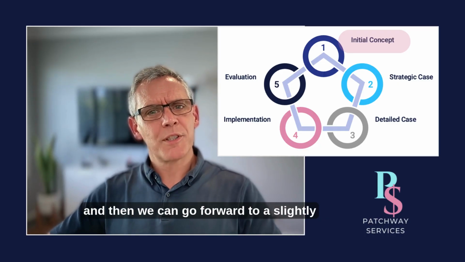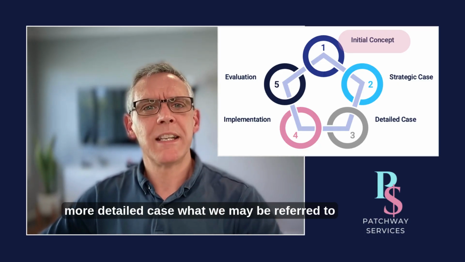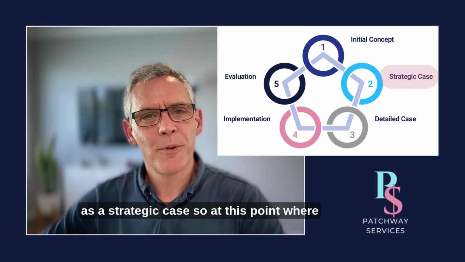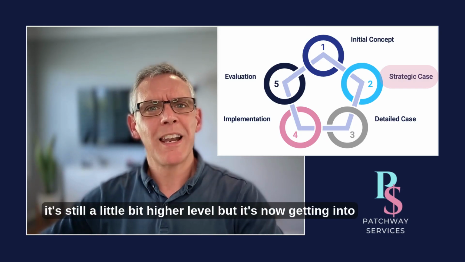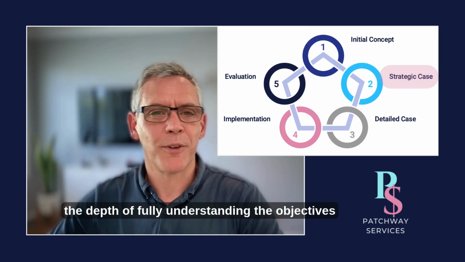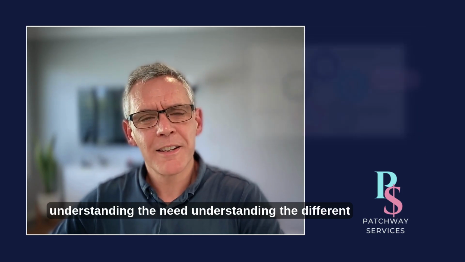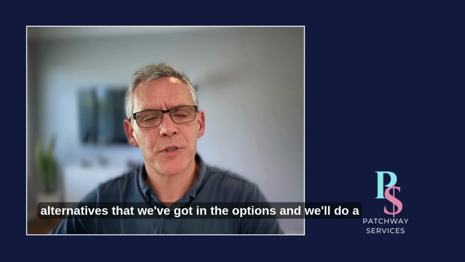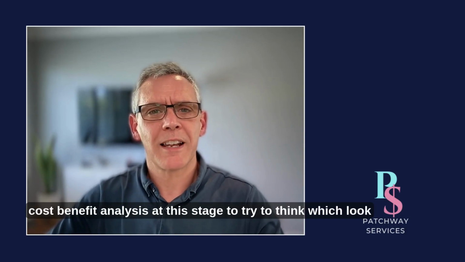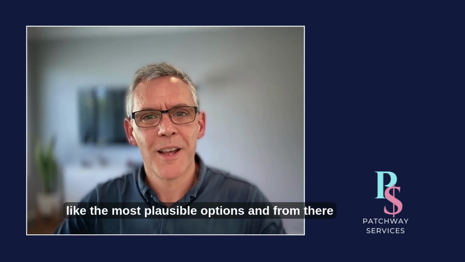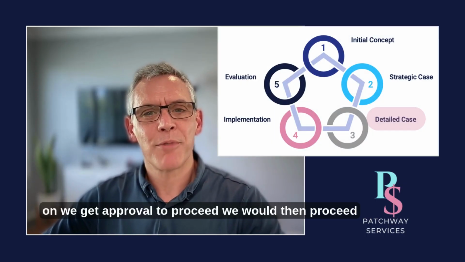And then we can go forward to a slightly more detailed case, what may be referred to as a strategic case. So at this point it's still a little bit higher level, but it's now getting into the depth of fully understanding the objectives, understanding the need, understanding the different alternatives that we've got and the options. And we'll do a cost benefit analysis at this stage to try to think which look like the most plausible options. And from there on, we get approval to proceed.